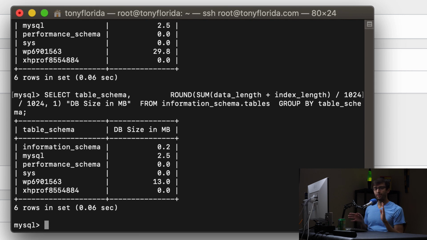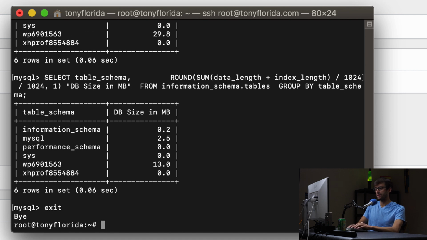So with that out of the way, let's go ahead and show you how to limit the amount of post revisions, or maybe even completely eliminate them altogether. In order to do that, you will either need to get a plugin for this, and I'll have a plugin link below, or we can do it on the command line if you have access via SSH.